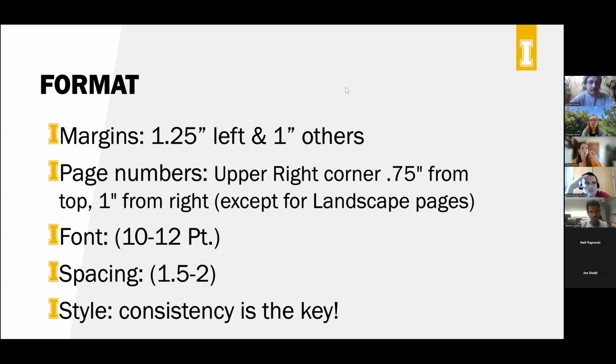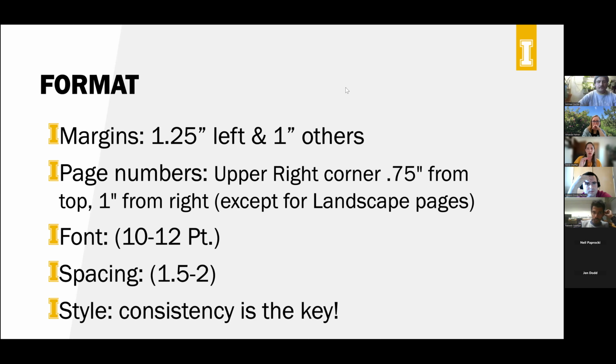So just to double back, we did have a question about the margins for those within the creative arts. If you're doing pieces where you have a lot of images or you have a creative aspect, unfortunately, it's not permitted. You do need to make sure that the margins are 1.25 to the left because again, if you choose to have your paper printed, if you have content within that left margin or anywhere over the margins, it's going to get cut off. So you do have to make sure that everything is within the margins.